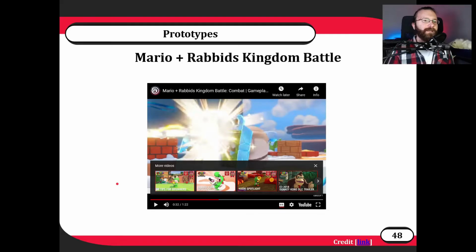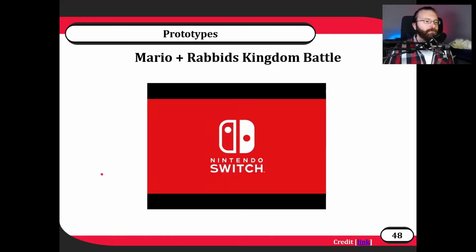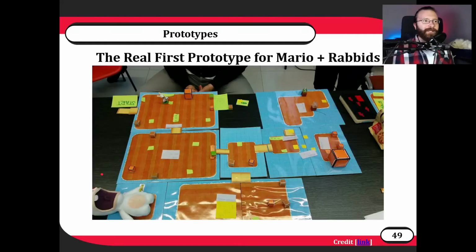So this is a tactics-based shooter where you navigate around the maps, hide behind walls, take cover, and you have probability for will this attack hit, will it not hit, will the enemy hit, will the enemy not hit. And this was the original prototype for this. It was a bunch of laminated sheets of graph paper, sticky notes, and people with little amiibos or figurines that they were using.